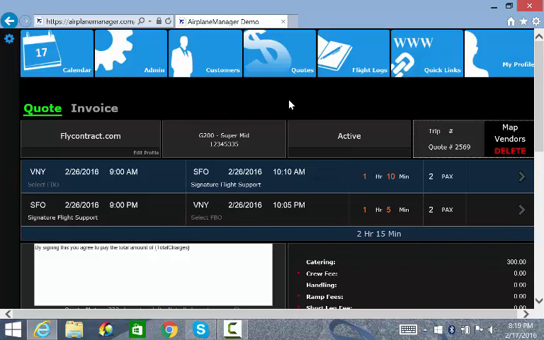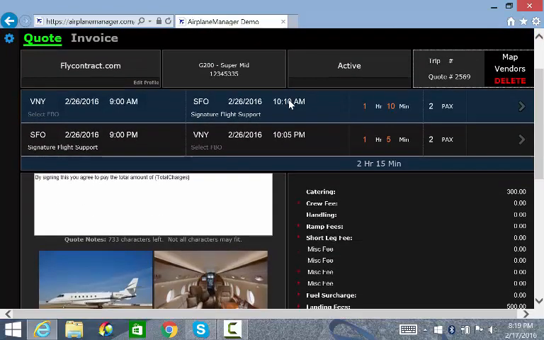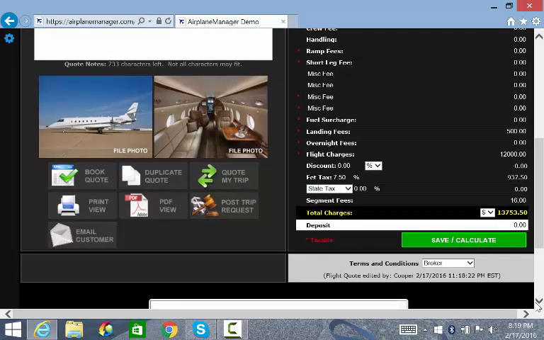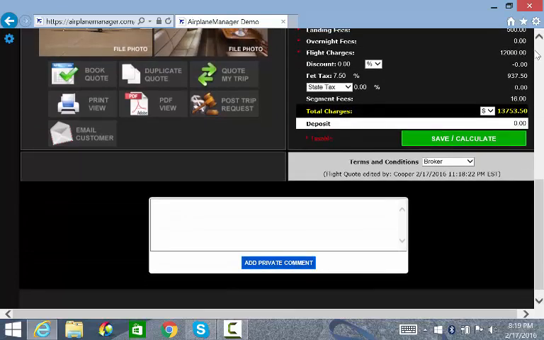So this is a very basic tutorial. It doesn't get into too much in depth. You'll notice that in our system we only use 3-letter IDs in the United States, so we do not use the K. Anything orange is a manual override, and other than that, you just play around with it, and I'm sure you'll get the gist of it.